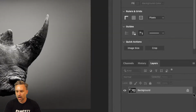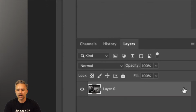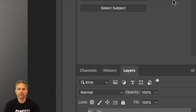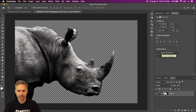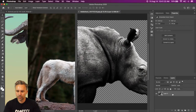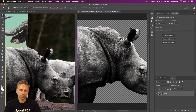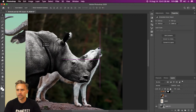You'll go up here as well for this JPEG and you won't see it over here, but you'll see all the properties for this document. It's because it's a locked layer. So be mindful, it needs to be a pixel-based layer and it needs to be unlocked. And then as we scroll up, oh, there it is. Remove background, convert it to a smart object, drag it into your new file. Close that first one. We don't need it. We have what we need, which is this lovely rhino.